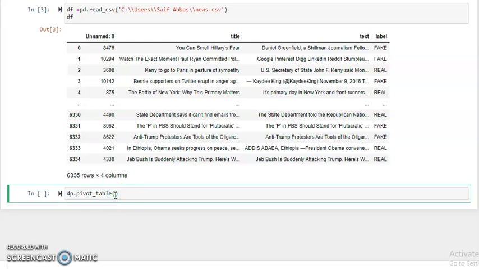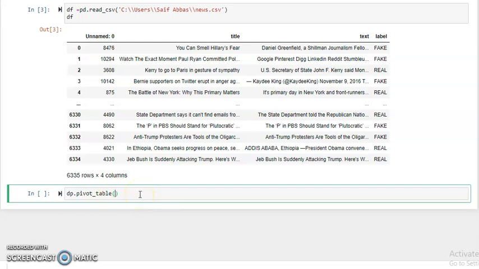You can see here what the index of the pivot table is.